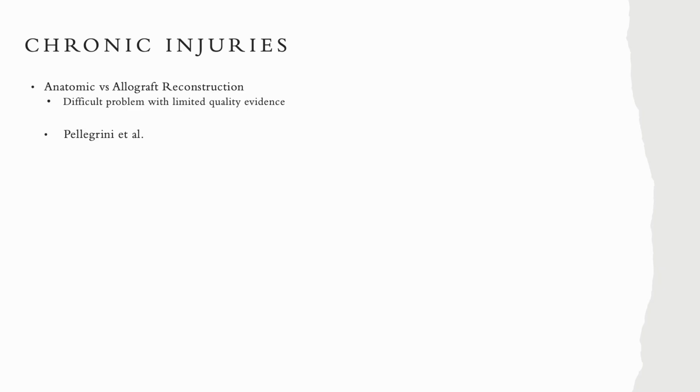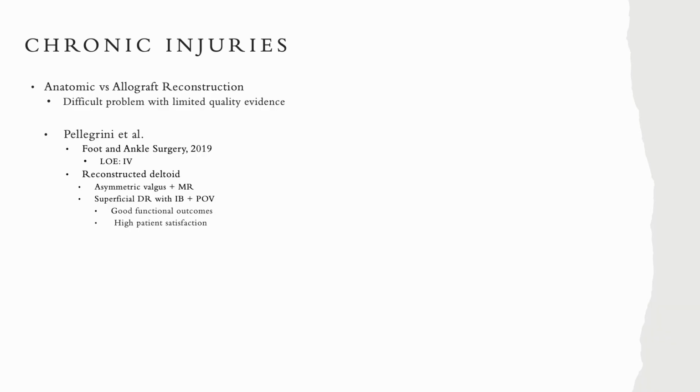This study really talked about using, in my opinion, ankle valgus and MRI and repairing it with an internal brace, which I think was very good. They did a superficial deltoid repair with an internal brace, and they had really good outcomes. So good functional outcome, high patient satisfaction. So knowing that if you have some medial deltoid instability, you can repair this using dynamic fixation and get good outcomes. You don't have to jump to a big allograft reconstruction in this study.